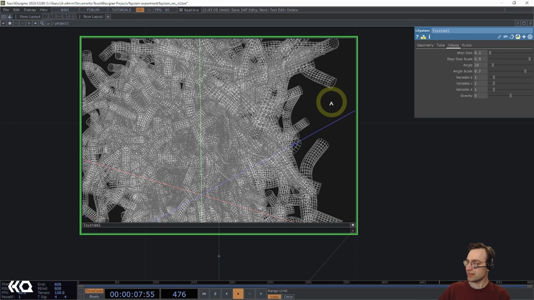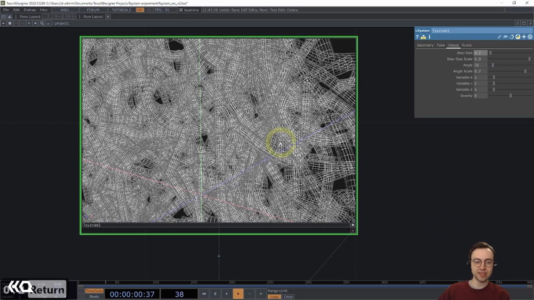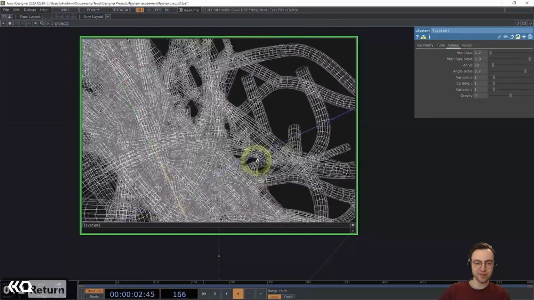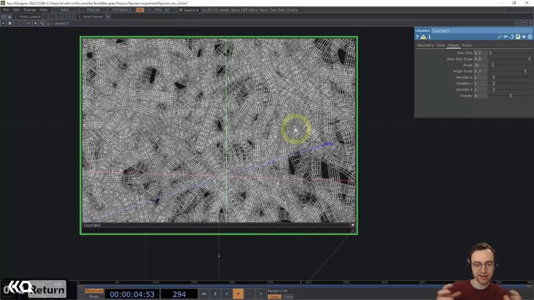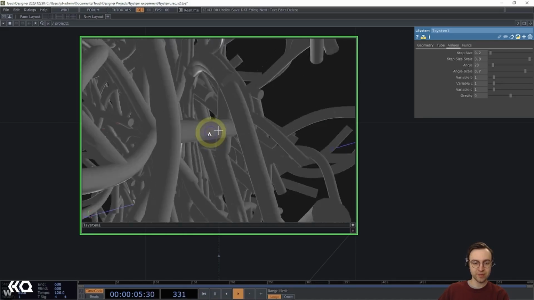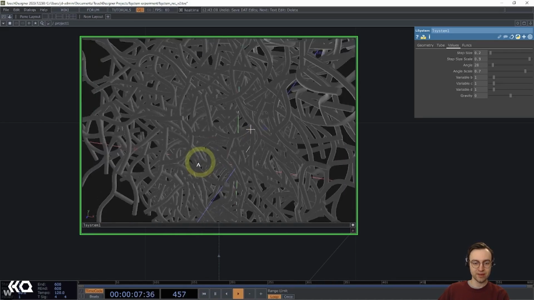I'm going to set the step size here, which is the distance that our F line of code is going to take us forward, to 0.2. And that's going to have the effect of increasing the scale of this geometry a little bit. So it's going to separate out the tubes we've generated a little bit. I'm also going to turn off the wireframe at this point so we can see what we've got. So I'm going to mouse over this active viewer and then hit W, and here's what we're left with.